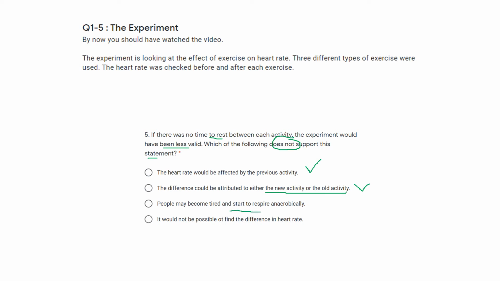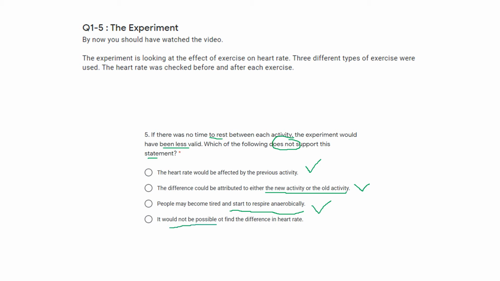People may become tired and start to respire anaerobically. Remember, in anaerobic respiration, glucose is broken down without oxygen to release energy, and lactic acid is produced. So if it's without oxygen, this is not going to be affecting the heart rate. So if people were too tired to do the activity, maybe when people get too tired to do the activity, their heart rate slows down because they start to respire anaerobically. So that also supports the statement.